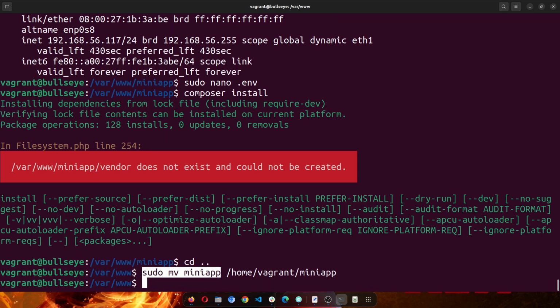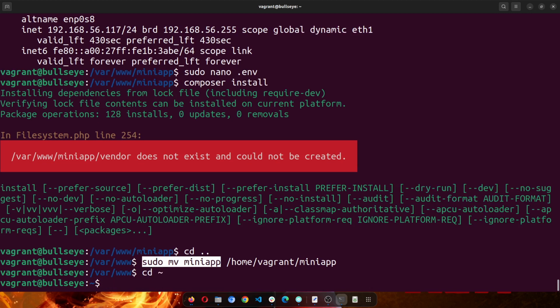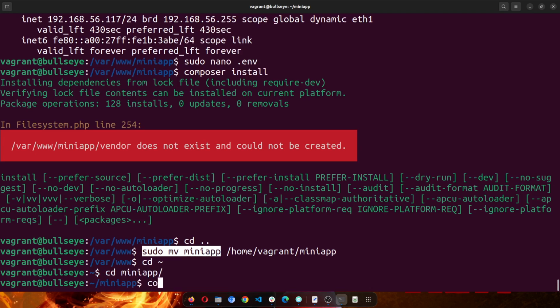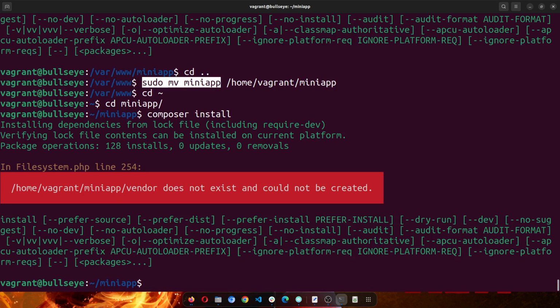So let's go to our home folder, cd and the tilde sign. Then let's cd into that mini app. All right, so now we can run composer install. Vendor does not exist and could not be created. So we're still having this problem. Let's run composer update.